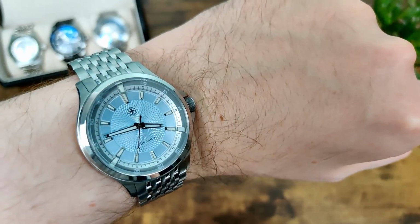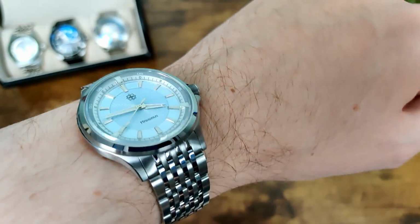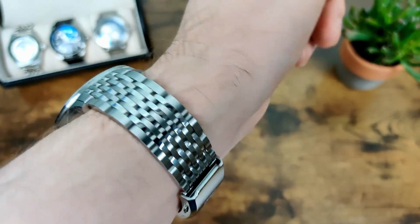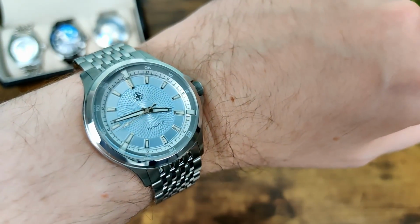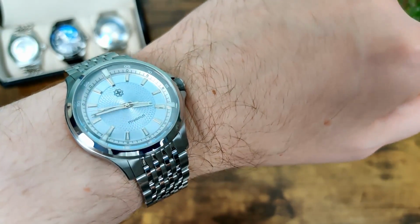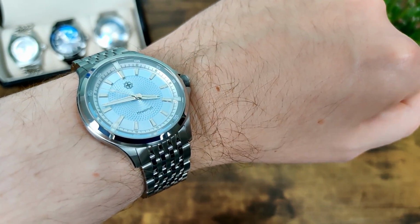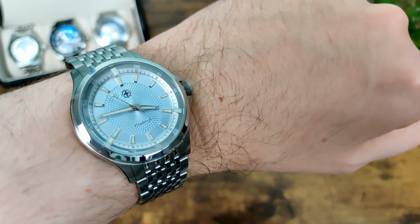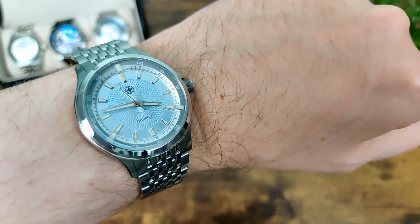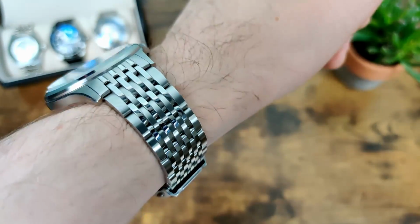Because you've got that 100 metre water resistance, you've got that screw down crown with the crown guards, you've got the sapphire crystal, so you don't need to worry about it too much. Obviously the polished bits might get a little bit scuffed up, but it is a fairly versatile piece, I think. The question is, is it worth the money? It's not a cheap watch by any means, but I think it definitely justifies its price with the attention to detail that you're getting. So I'd definitely recommend it.